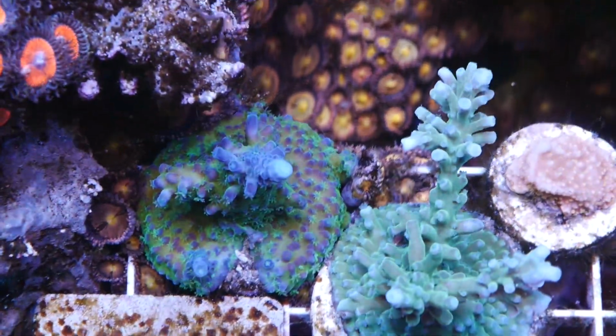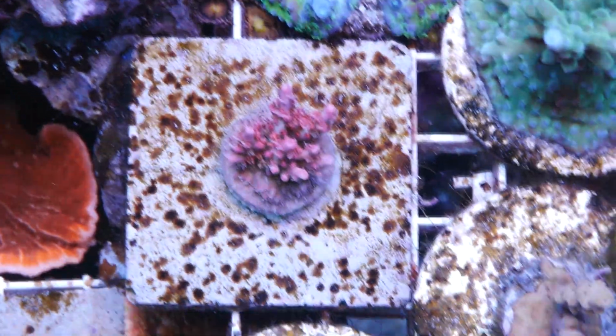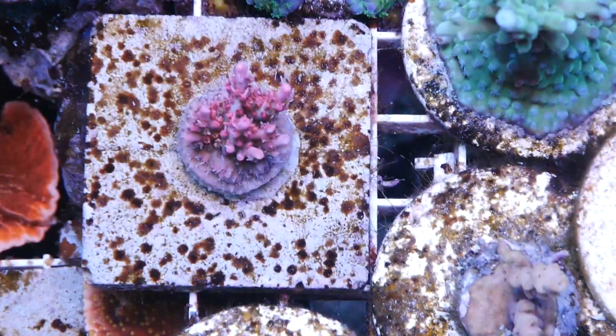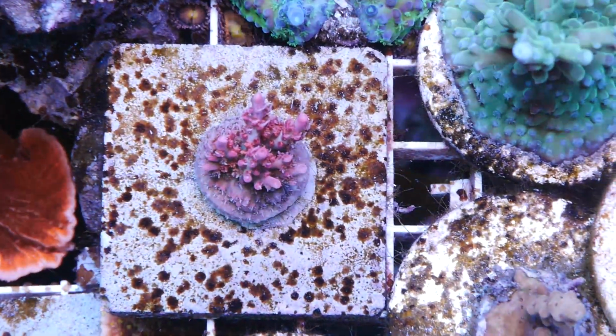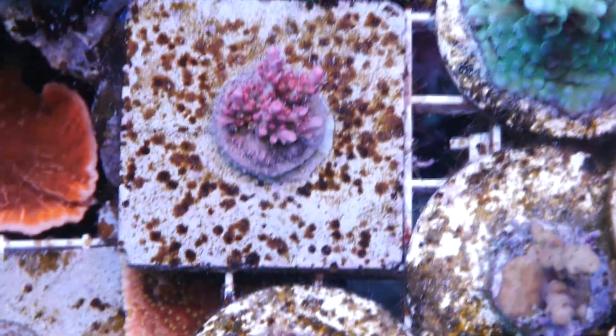And then over here we have one of the other pieces I'm super excited about. This is a Vivid's Confetti. I've been waiting for it to color up, and if you look right in the middle there, I do see a bit of orange coming through. When that piece grows out, it's supposed to have a green body, and yellow should be in there as well. So far it seems like a good grower. It's growing pretty well in my tank. It's been in my tank for about 2 months.